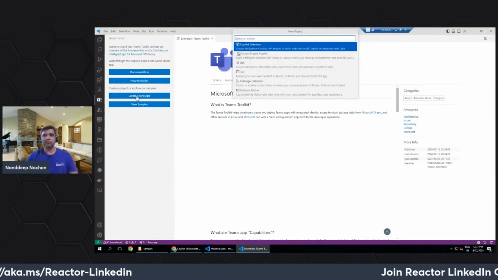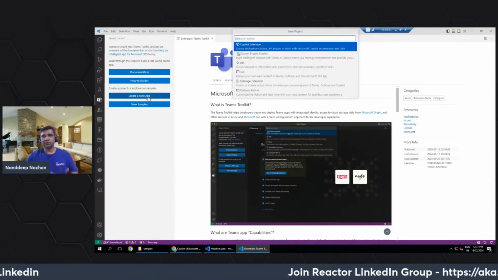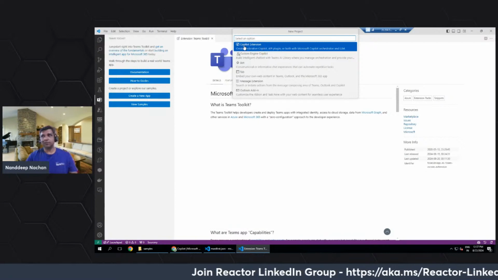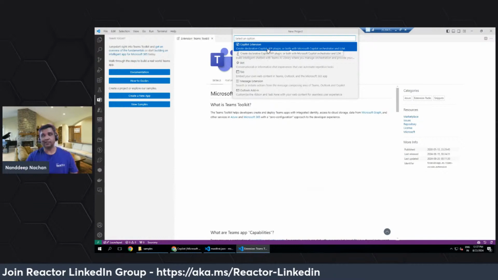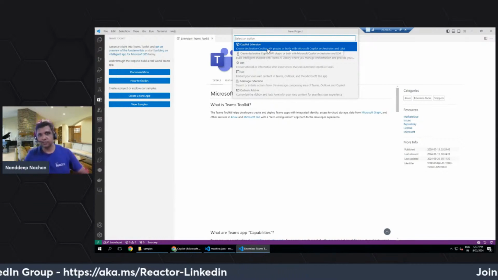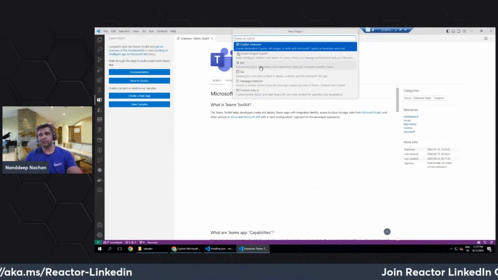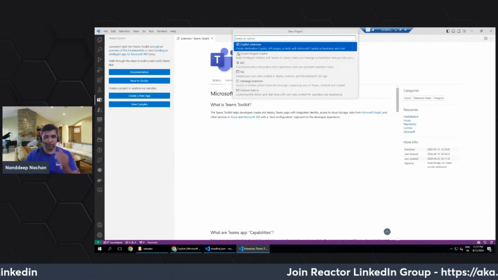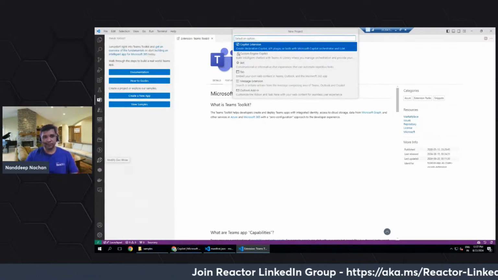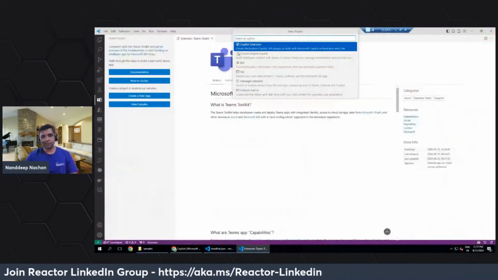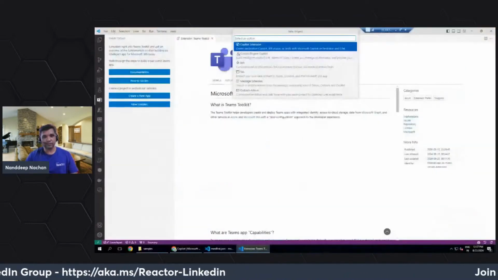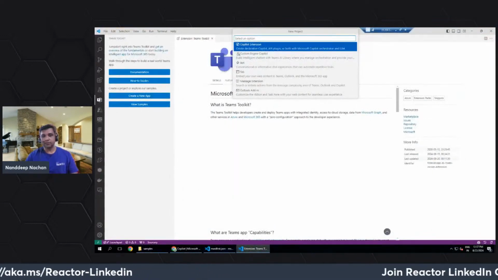You just need to click on create a new app. Once you do, there is another option available called Copilot extension, from where you will be able to create a declarative Copilot without writing much complicated code. But we are going to use the other option, which is called messaging extension. With messaging extensions, you will be able to create those kinds of extensions, and use them in your code to create those plugins.